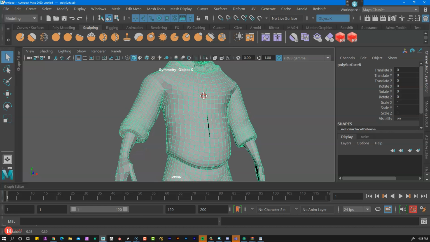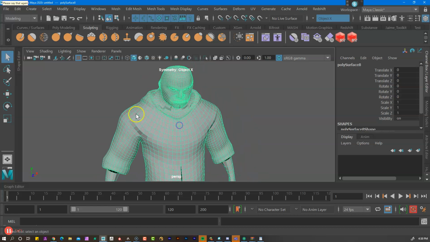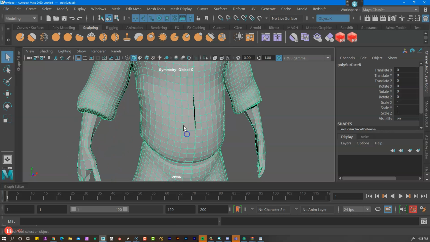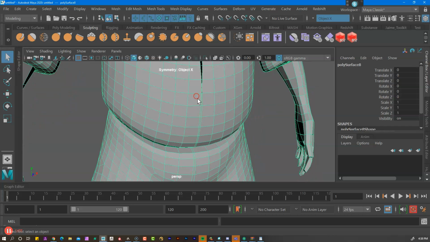So there's a couple of issues with this one. I mean, you almost got it right. I think it just needs another pass at this, but you can see right through the middle here, there's two lines going through.